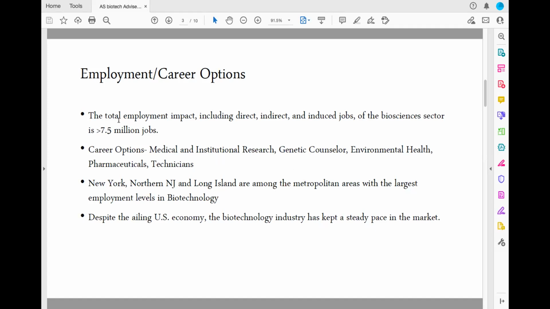And this number is a bit low, but employment is projected at more than 7.5 million jobs in biotechnology in the various fields that I was discussing in the previous slide.